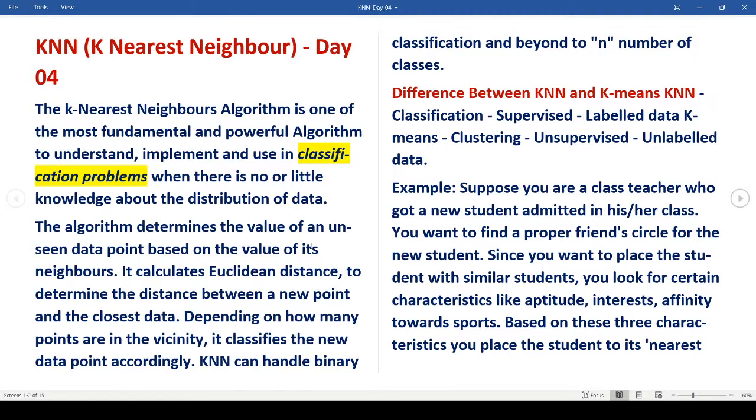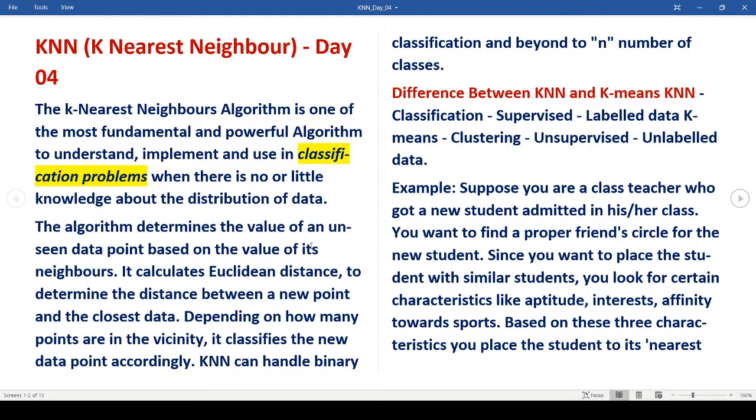I would say the K nearest neighbor algorithm is one of the most fundamental and powerful algorithms to understand, and we will see in today's class when and how we use it. We call KNN a classification problem, when we deal with binary classification, let's say 0 and 1, or maybe more than that, with n number of classes.